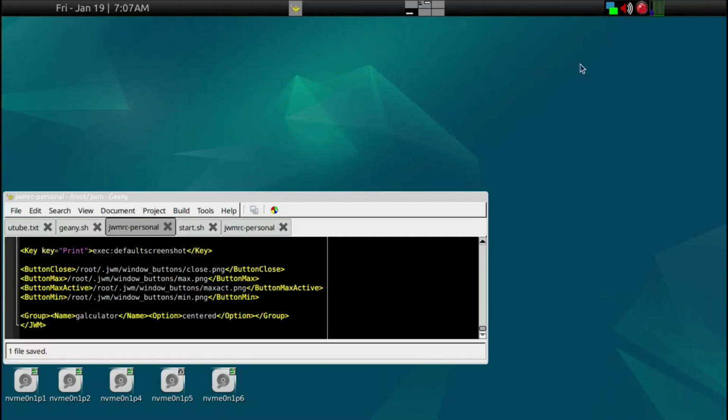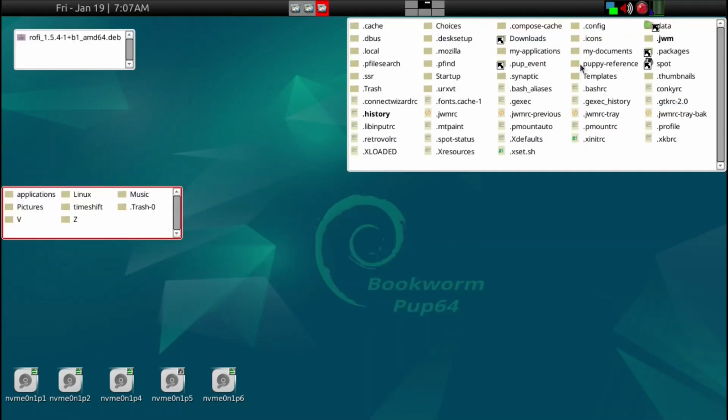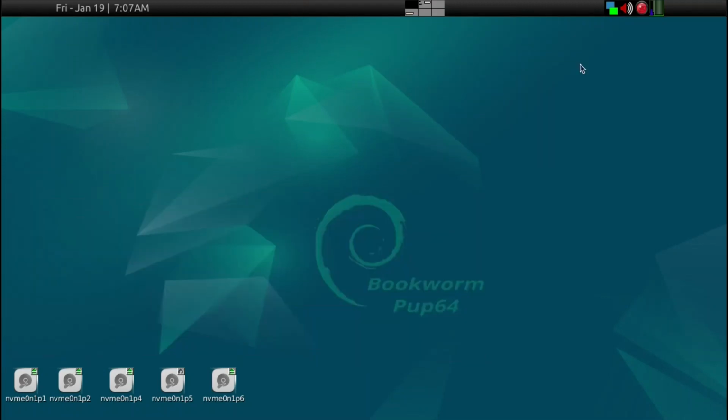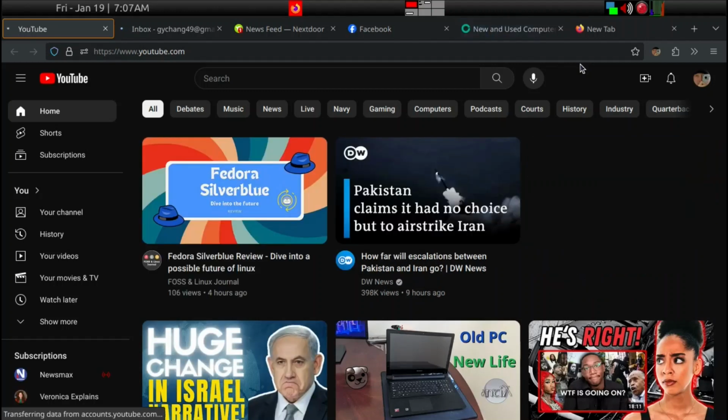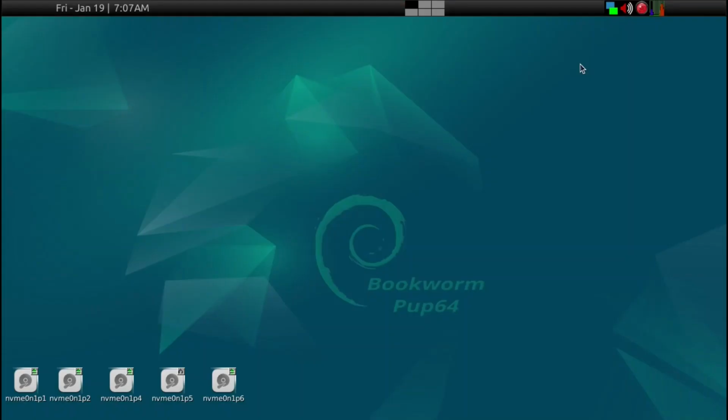Then I'm just going to start start.sh with Super I. And then I'm going to close all the applications with Shift, Super, and X, which is my own keyboard binding. I hope this gives you some idea of how to keyboard bind in PuppyLinux. I hope this is helpful. That's a quick one today.